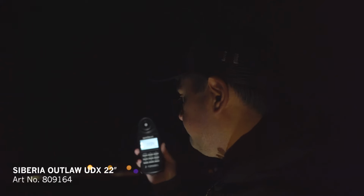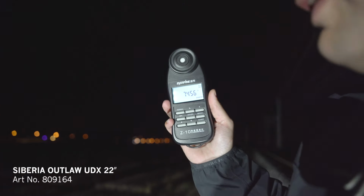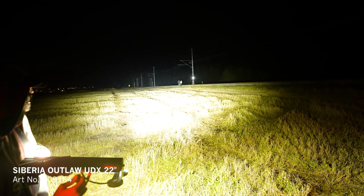But now it's the UDX turn. Okay, here you see the big difference between this super concentrated beam, because here we are up at like 135 as the top. So 135, but it's a much wider beam. So we have 135 as a top note here at about 100 meters, but with the UDX we're up at 150, but the Outlaw has 690 and the Rage has 650 as a top. So it's a big difference, but that's the center of the beam that is very strong. But the Outlaw UDX is much wider, has a wider beam and goes 500 meters. Meanwhile, the Rage and the Outlaw are going over 1000 meters, both of them.